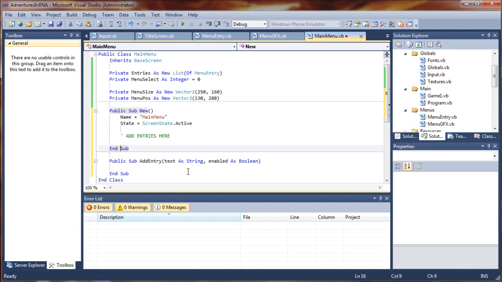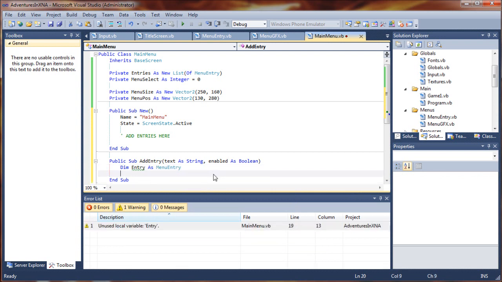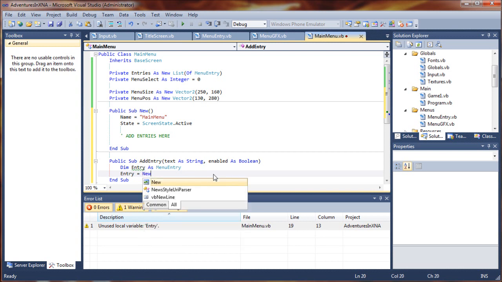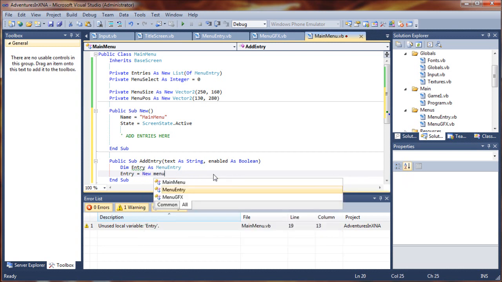So we will say dim entry as a menu entry. Creates a new instance of that class, and we'll say entry equals new menu entry.